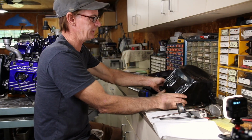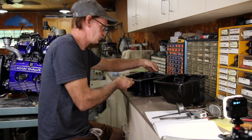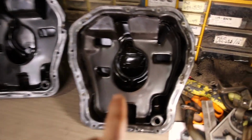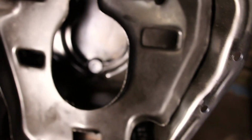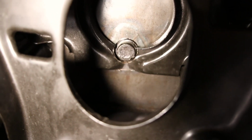Okay, so let's look at the inside of the pan just to see what it looks like. You can see that there's all kinds of stuff in there. So here's the stock and the shortened. You can see that it has a superstructure here, and it also has a lower one in here. And you can see that there's a pretty good space right there. Now on the shortened one, you can see that the second rib, that's where the pan is cut. So you can cut the pan right at that level, and then you still have the structure and the strength of the sides. So that's where you want to cut it.